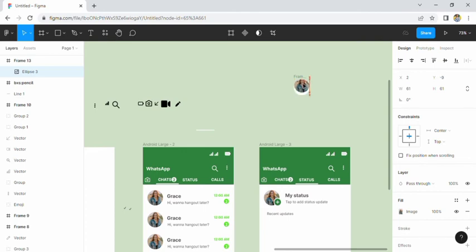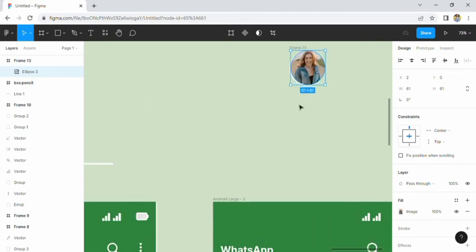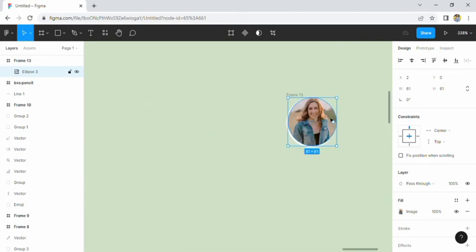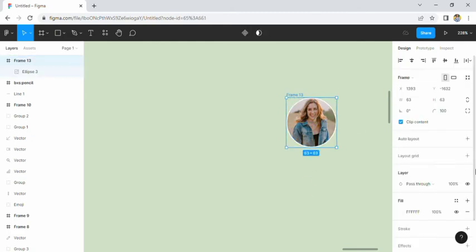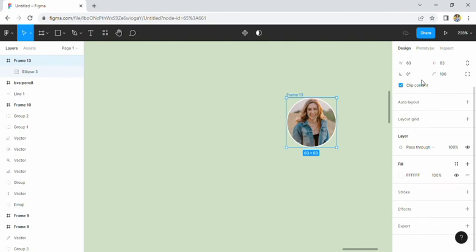And center it as much as we can. Let's zoom in and see what we are doing here. Let's center the image as much as we can. Yeah, so now we are going to add, or let's make it 64. Well, I guess it's normal.